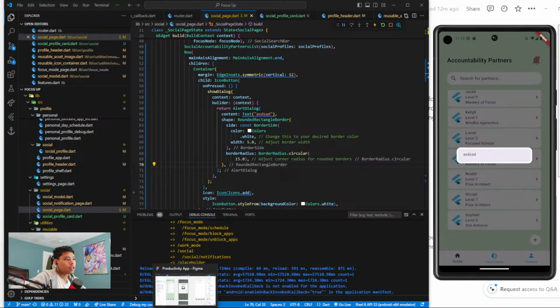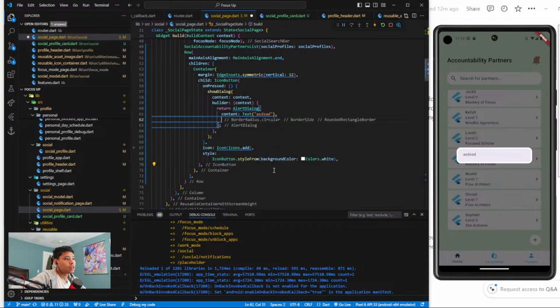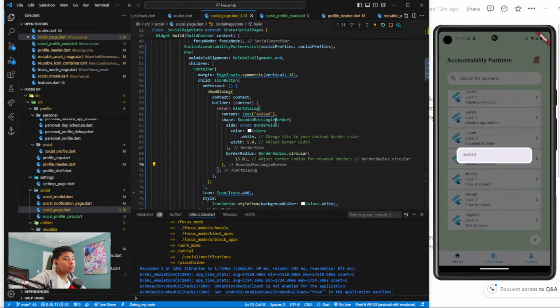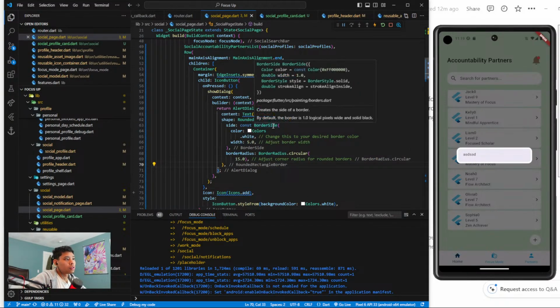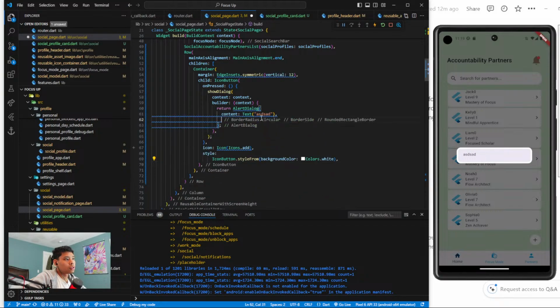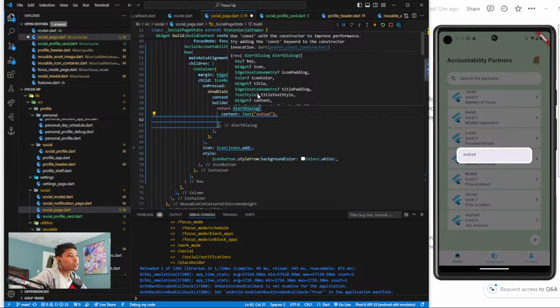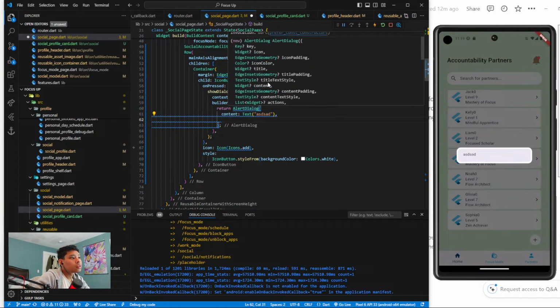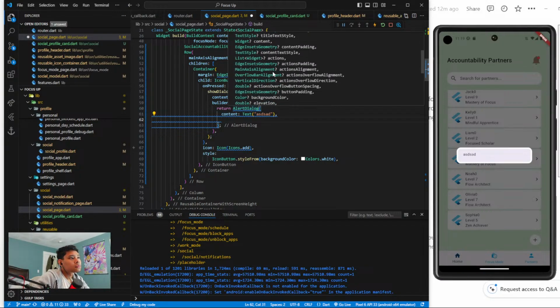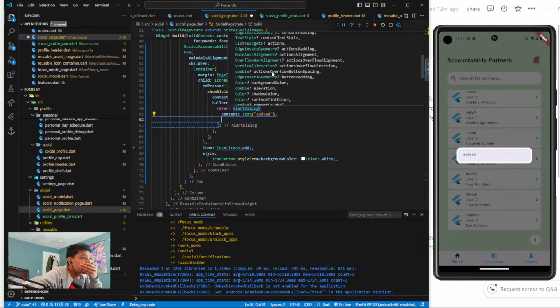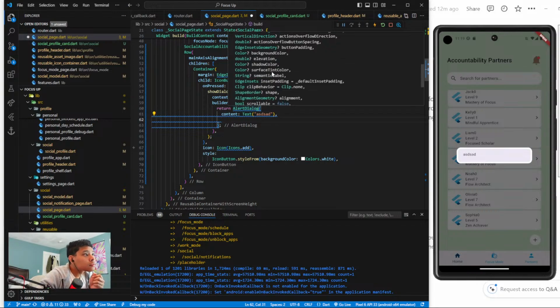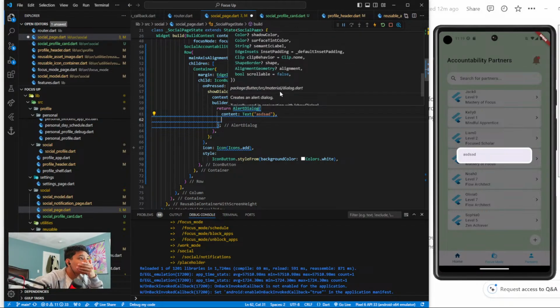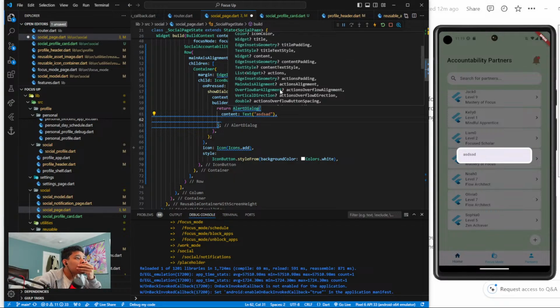Oh wait, this is the actual border. Wait. Oh no, we don't need that. I mean, yeah, we'll think about it, but I don't think I need it right now. I think we are going to need it to some degree.